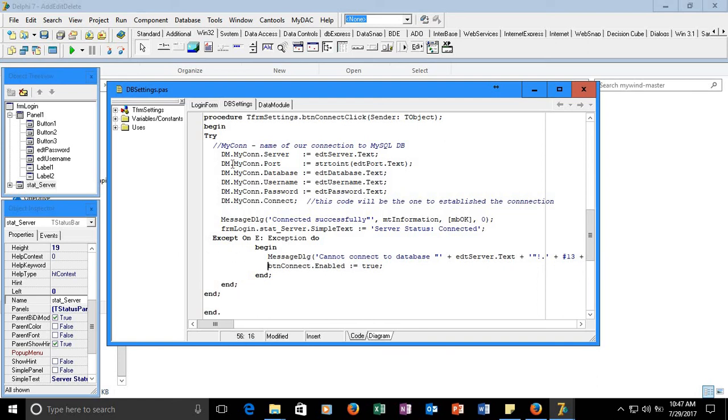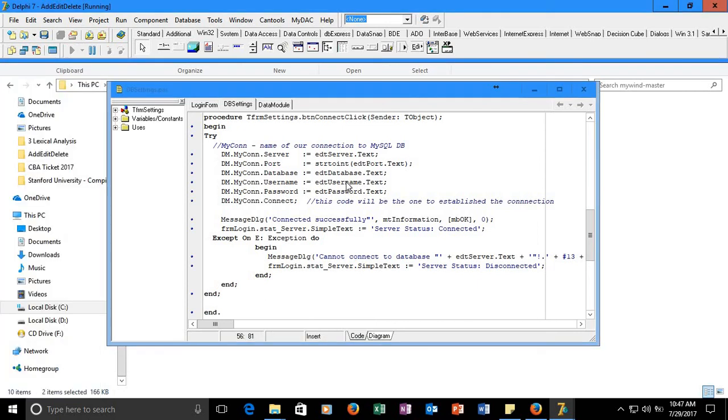So it will display the exception message, cannot connect to database, and then we are going to show disconnected. Okay, I think that should be good. So let's see if we can establish connection.